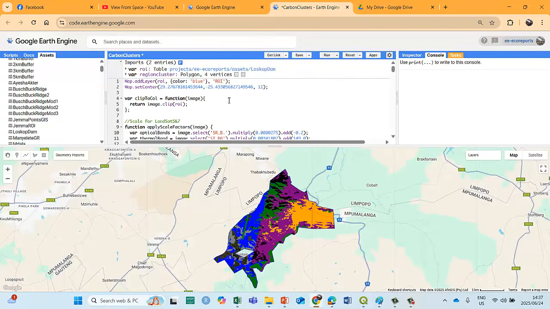Okay, just another interesting point. Here I do it because it's quite a lot of work and needs a lot of computing power. I'm not doing a looping function. I'm doing each reserve individually. And all I do is I just change the ROI. So I delete the old one, I add another one, and I keep the ROI name the same. Importantly, a regional cluster. I'll get to that now. Okay. And then I change where the center is, and that's it. And it will run. I keep the script.